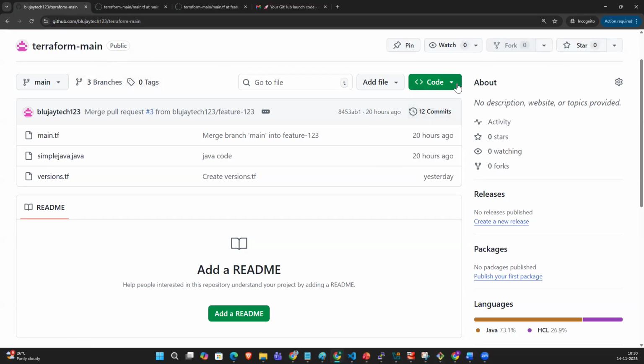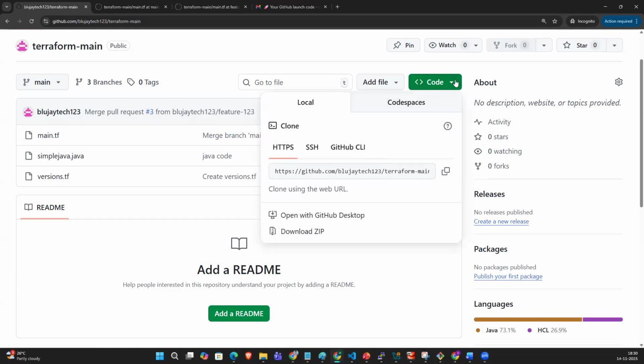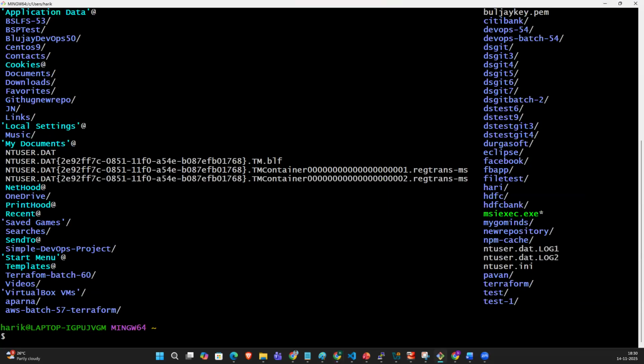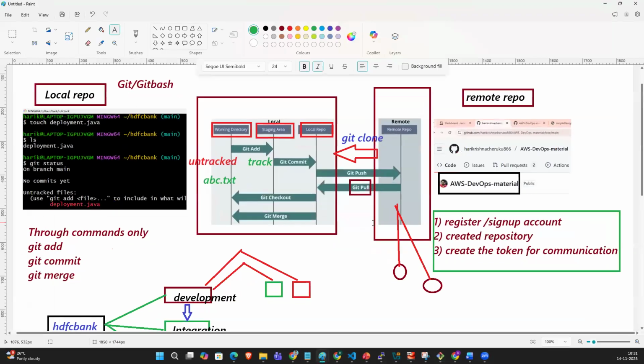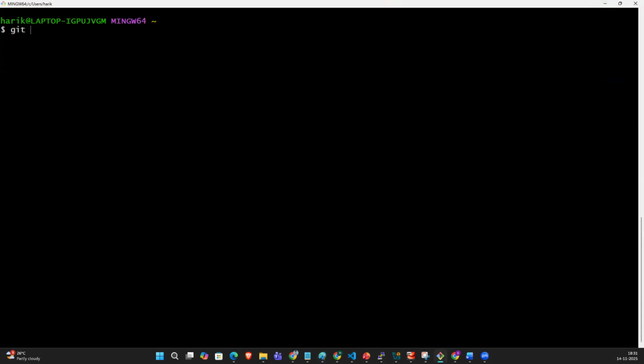So what is this, guys? Click the Code button and copy the HTTPS URL to the clipboard. Then, what is the command, guys? How do you clone the repository from remote to local the first time? The command is git clone URL.